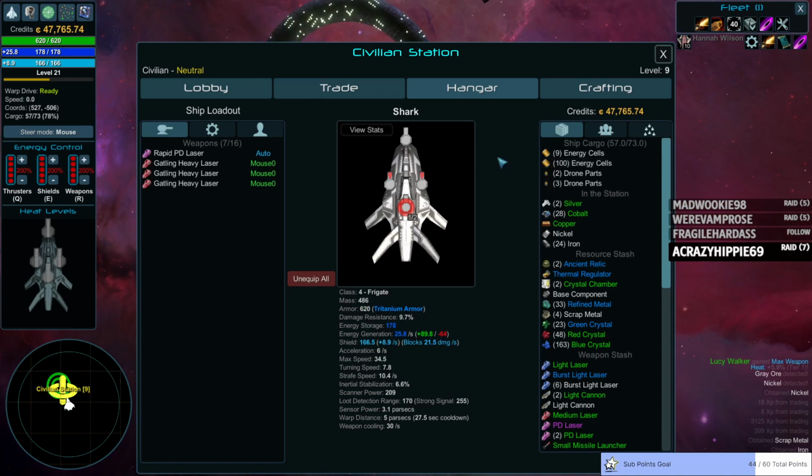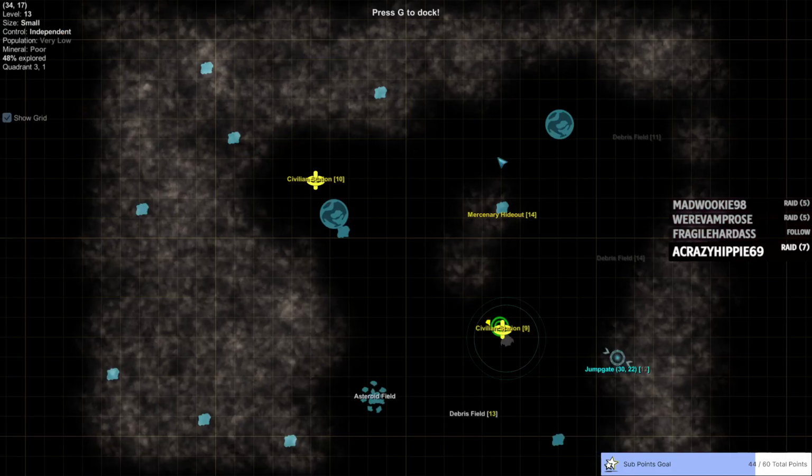I think we're gonna make this as, what am I gonna do? Now we don't know what to do. Because the ship doesn't do any mining or anything, so we have to kill everything. Not a bad thing, but.